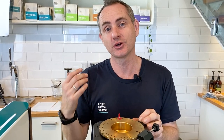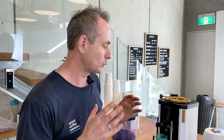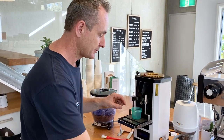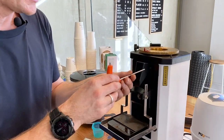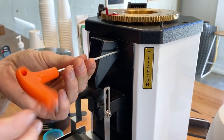All we're going to do is I'm going to show you how we clean from the barista's side. So with these grinders, you do need to know how to remove this dosing chute. It's really easy, and any barista has to be able to know how to do this. I would do this part every single day just to make sure that we are getting a nice, clean, even grind all the way through the chute, and there's no buildup in there. It's quite simple. We're going to start with our Allen key and remove the two Allen key bolts.